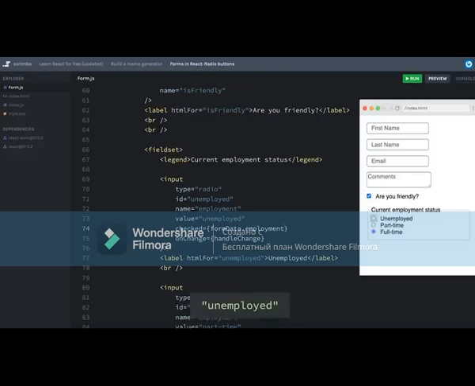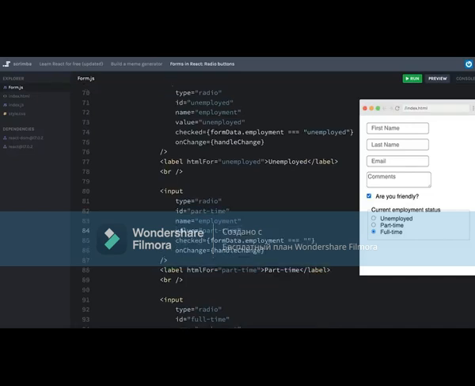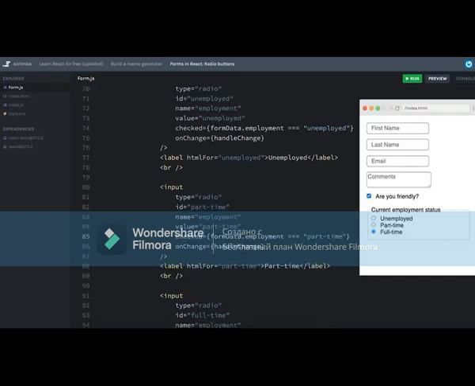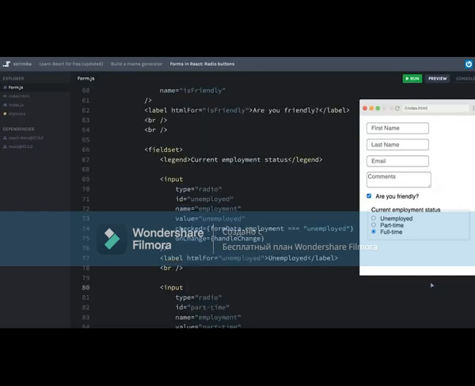And when I click one of them, well, some weird stuff is happening. This is where radio buttons differ from checkboxes in that when we are controlling the checked property, we don't simply say checked equals formData.employment because, unlike a checkbox, this is not a Boolean value, but we can make it a Boolean value by checking if the formData.employment is equal to the value of this specific radio button. So I'll do the exact same thing over here. And now React is in charge of controlling this input rather than the input having its own HTML state.